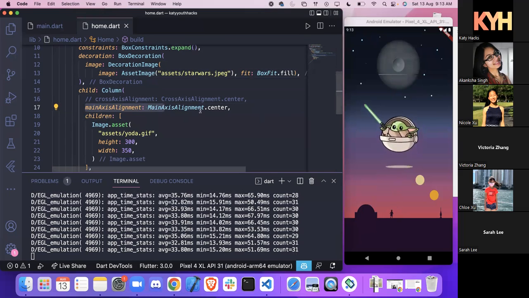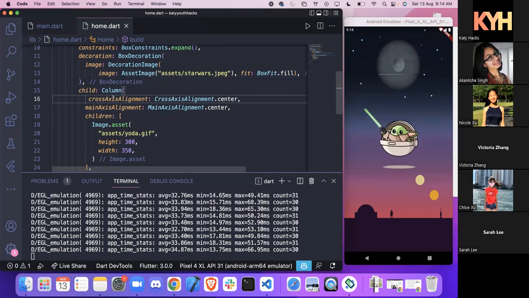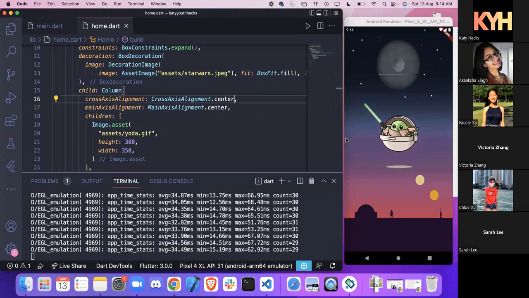If we do main axis alignment dot center, it'll bring this image or whatever widget to the center in the y direction. And the cross-axis alignment is for moving the widgets in the horizontal direction. So if we do cross-axis alignment dot center, then with respect to this horizontal line or x-axis, it'll bring it to the center.